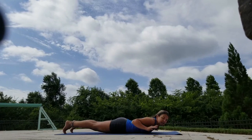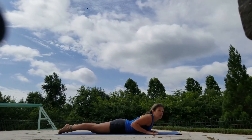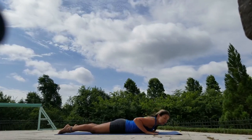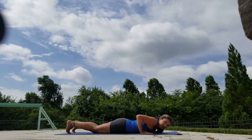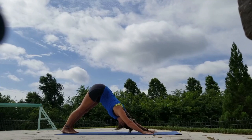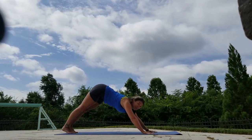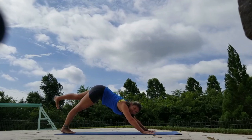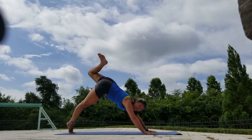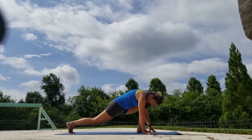From here, little to no weight in your hands, inhale to a baby cobra. And then exhale and push yourself up and back to downward facing dog. As we prepare to do the other side. So inhale, left heel up. Up on your right tiptoes, create space, knee towards the nose as you step forward.